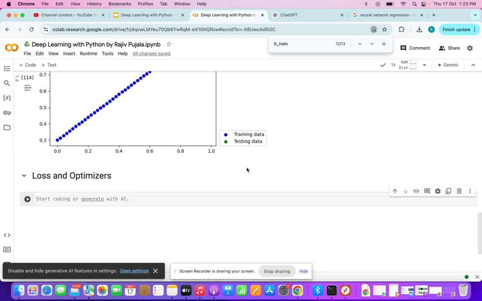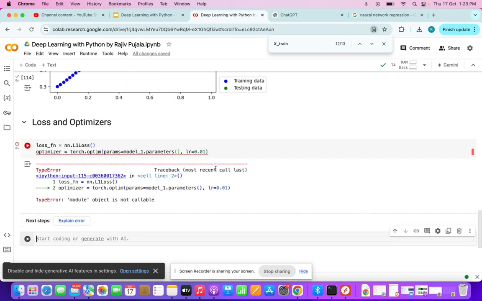Because we need to calculate the loss, we have the loss functions. The loss function I want is nn.L1Loss, which is nothing but the mean absolute error, MAE loss, and the optimizer is torch.optim, with params equal to our model_1.parameters(), and the learning rate this time I'm giving 0.01.